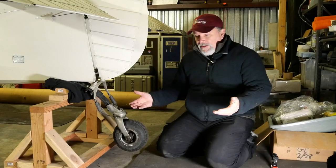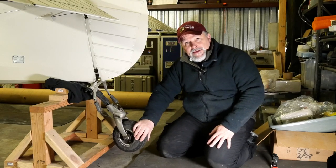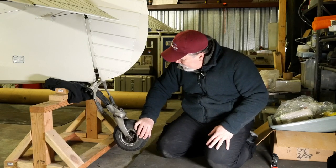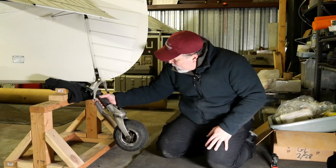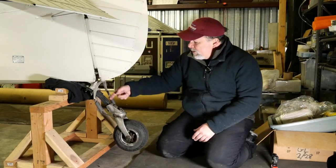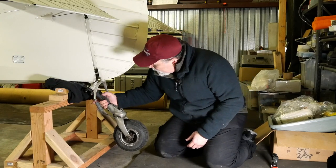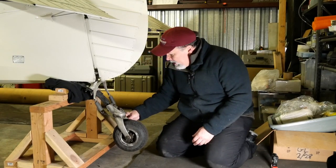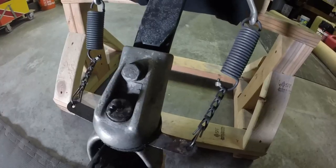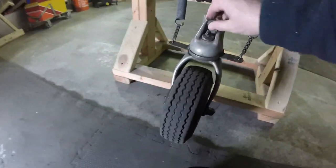So now that the airplane in the back has been supported and the tailwheel is off the ground, we can do just like a general inspection. If you have any movement whatsoever in any of this mechanism, the saddle, the spring, or anything, and right there, the first issue. This should not move at all. That should be just completely solid in there.